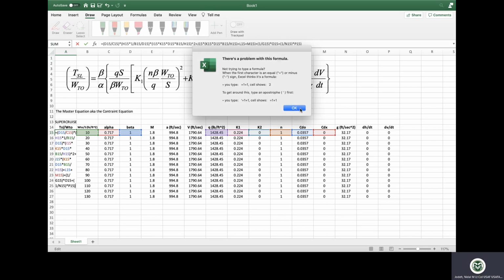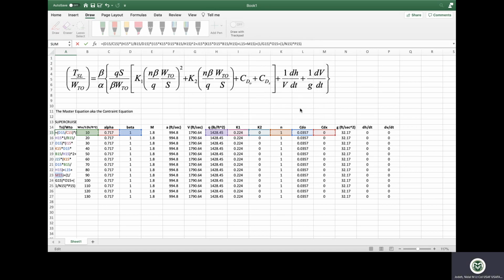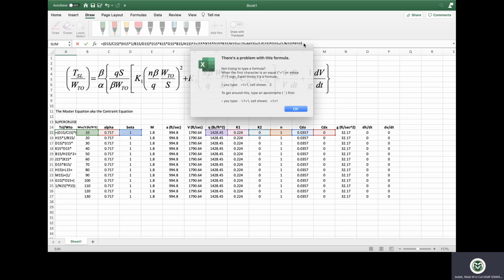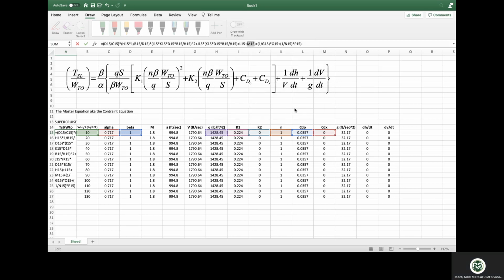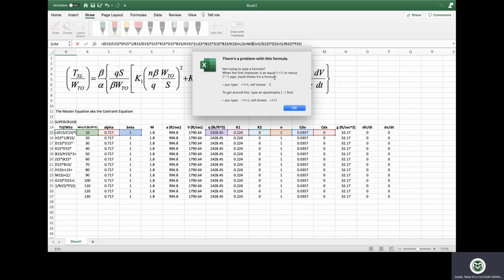And of course I got an error. Let's see, let me go up to the bar here. And it's saying that M15 didn't like how I did M15. CDX. Why doesn't it like M15? Let's assume it equals minus.